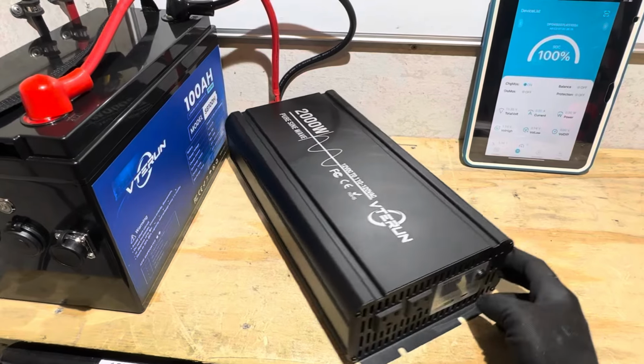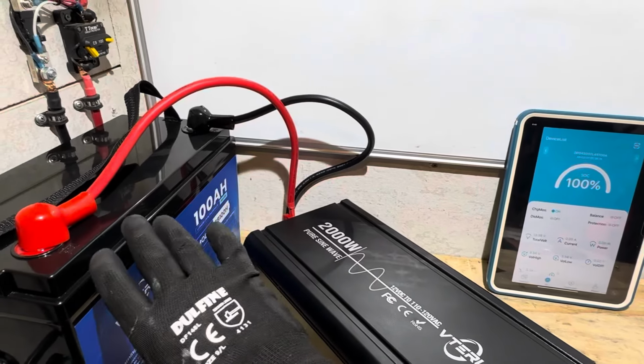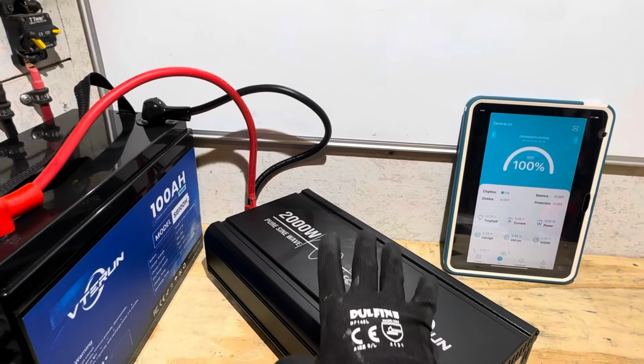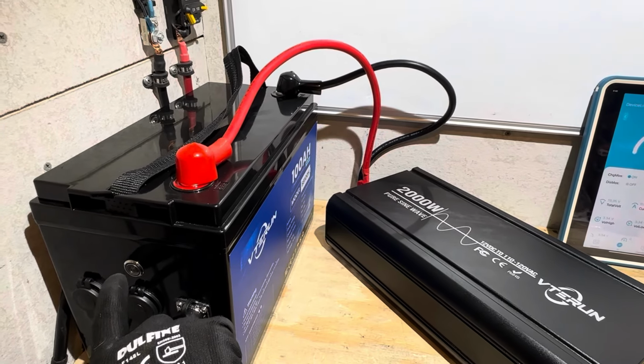And the inverter or anything is not on because I've got the switch turned off on the battery. Really wanted to see, by turning this battery on, if it's going to create an overcurrent condition or something like that, trying to fill up the capacitors in here, because a lot of batteries, BMSs, will trip if you connect to an inverter. It'll spark and pop.